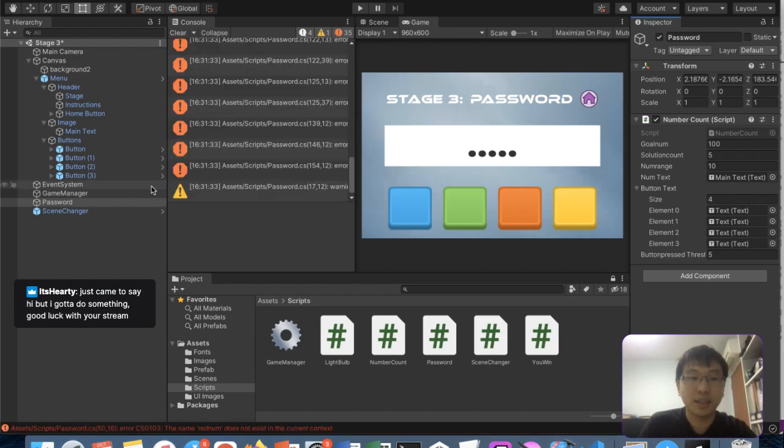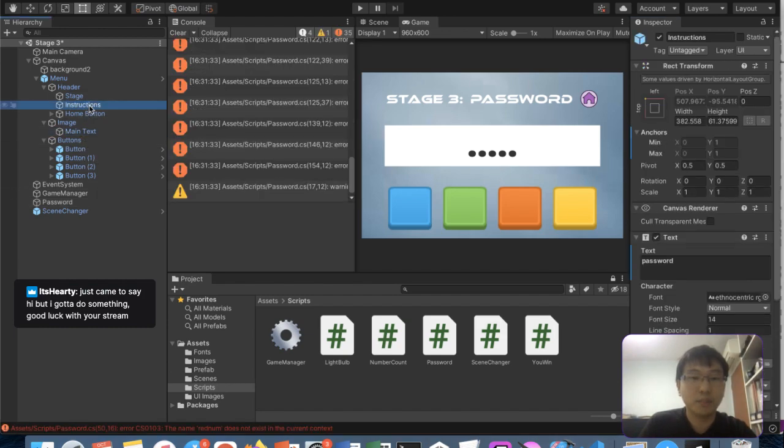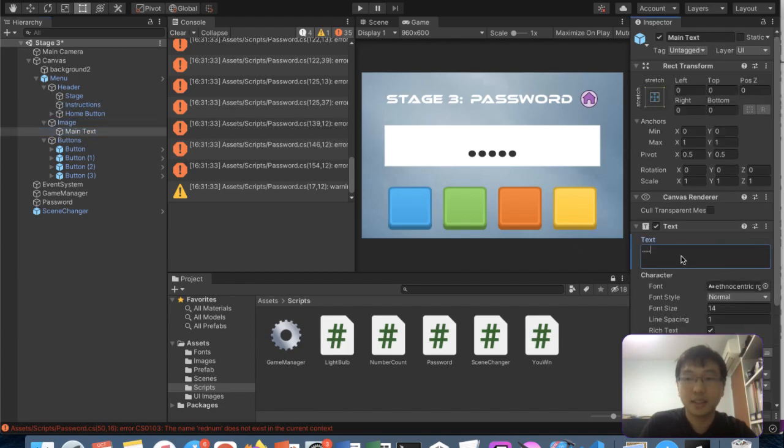If you look here in the game, this is what I intend to do. In this image main text, as you type in your password, maybe a star will come out, like A, B, D.